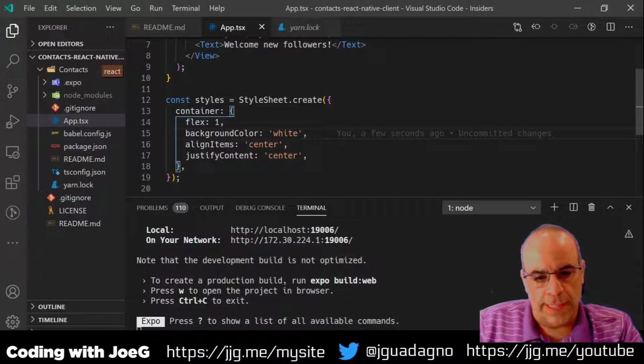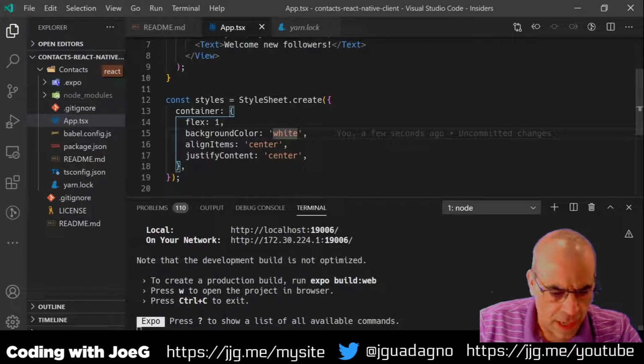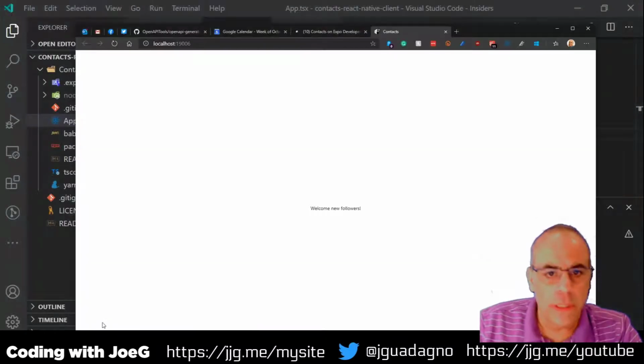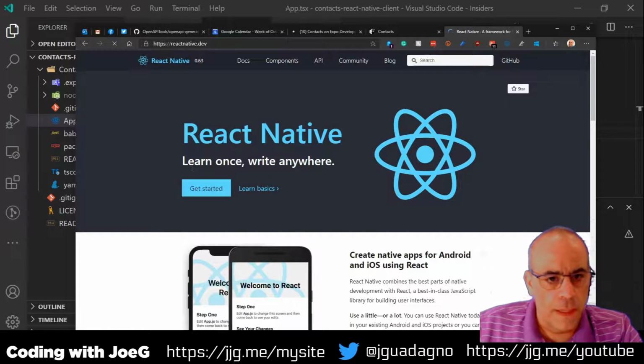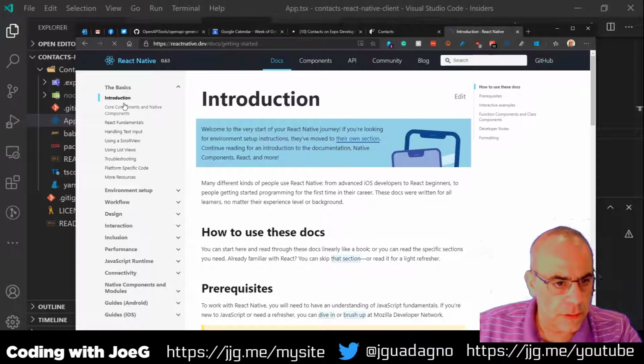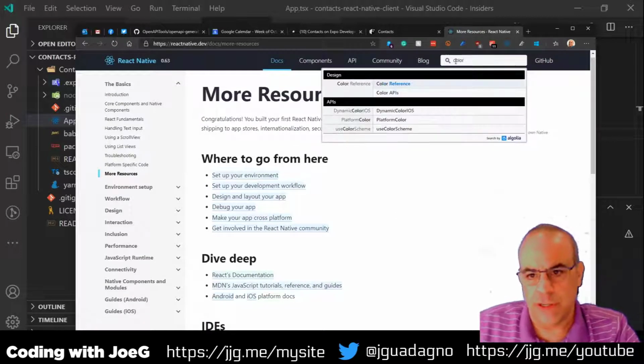It supports, like I said, hexadecimal or RGB colors. And I don't know RGB colors off the top of my head. It supports, I think, like 64 different colors. If you go to the React Native dev site, which I did have open, but it's now closed, and go to docs, there is a color section somewhere here under more resources. Let's type in color. There's a whole section. There it is, color reference.